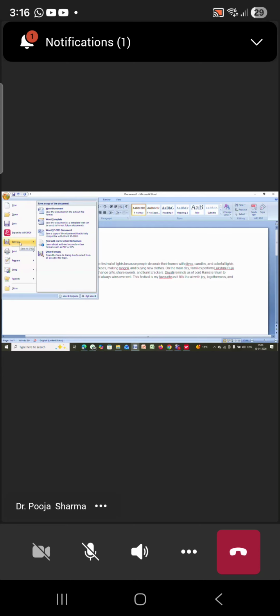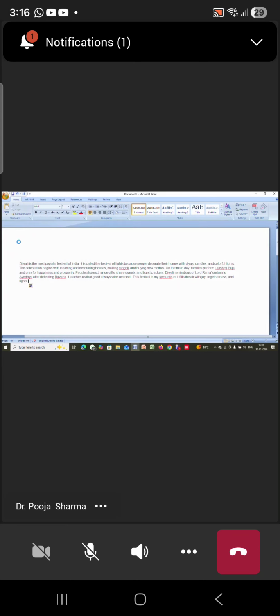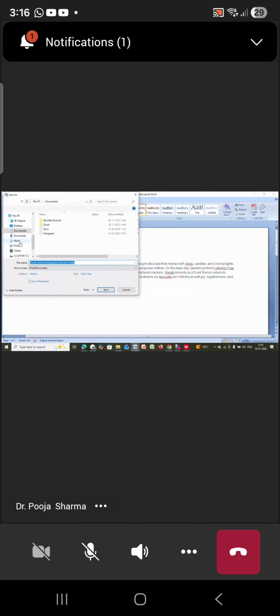Select the location where you want to save your file. Suppose I want to save on the desktop. Give any particular name to the file and then click on Save.